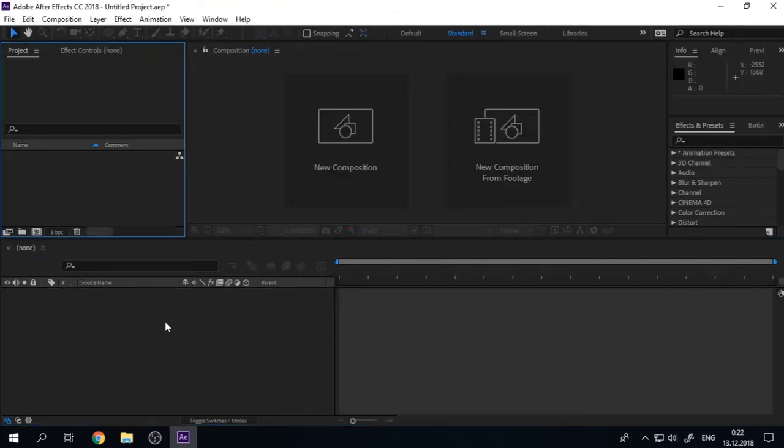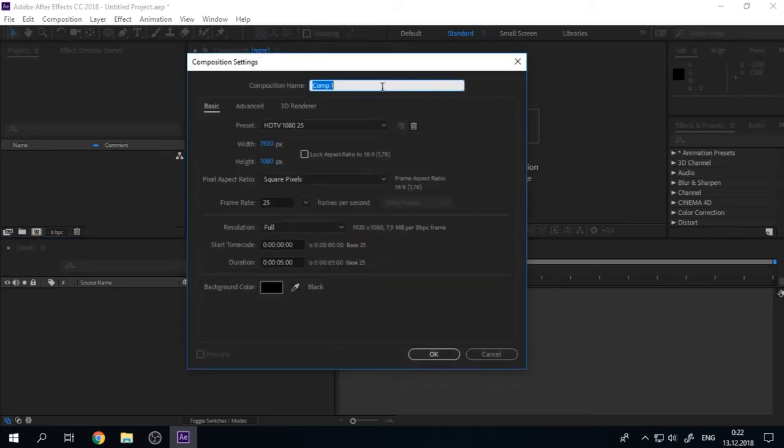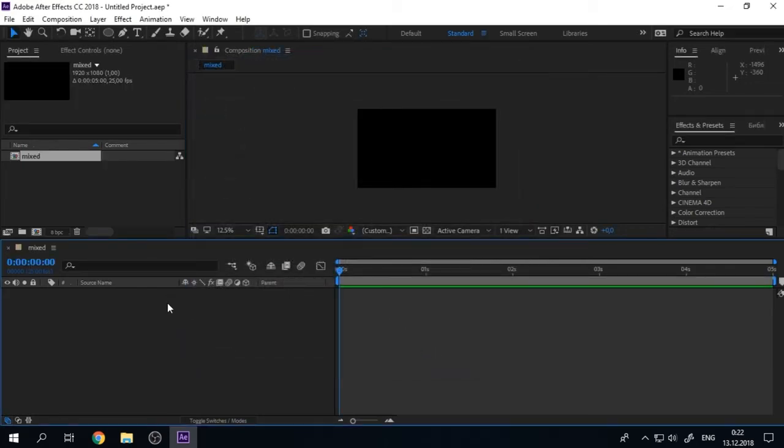Now you know how to create shapes, parameters, adds on shape and animation. Now let's learn how to use this in different situations. Let's create a new composition. I will make that a little bit quickly because we already know all this. Let's rename it mixed. 5 seconds is enough. Okay. Let's create a shape. Rectangle tool.